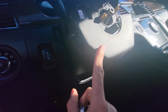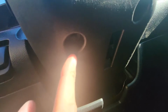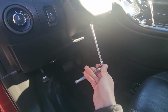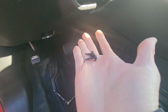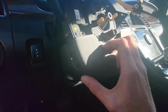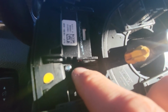To remove this cover, you will have a couple of screws which are holding it. To start, first remove two 7mm screws under it, one here and one just here. Okay, once these two screws are out, you'll be able to pull this plastic piece a bit down, just enough to access the second mounting screw, which is right here.